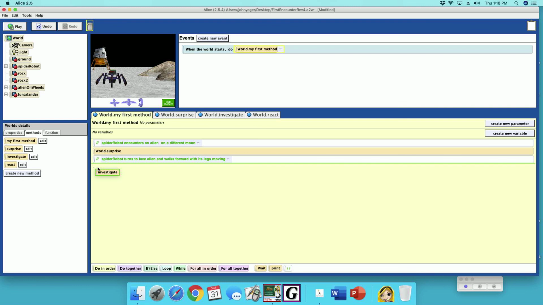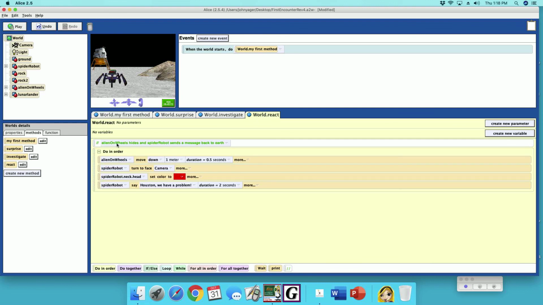If I'm going too fast, pause the video and catch up. So this is a method call to do the surprise part. This is a method call to do the investigate. Now we need the method call to do the react. So let's go get the words, the comments, so we know what's going on.